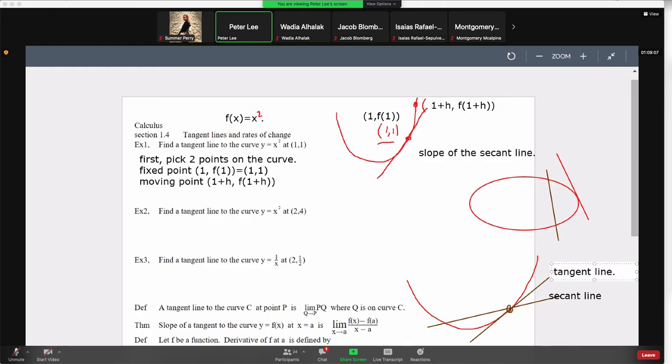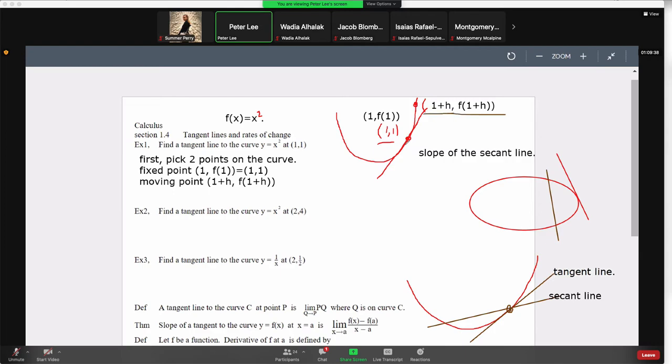Okay? Again, what is a tangent line? A tangent line is the linear behavior of that curve near that point. So near that point, if you magnify that part of the curve infinite times, it becomes a line. That line is called the tangent line. And any other line is called the secant line, basically. So in this case, we want to get the tangent line. But in order to get the line, we need 2 points. So we now pick another point, which is this point right here.